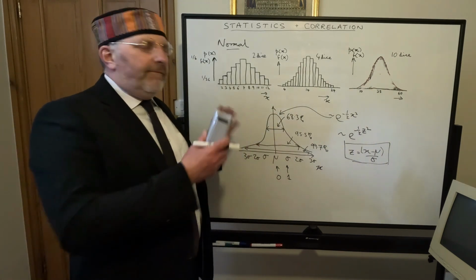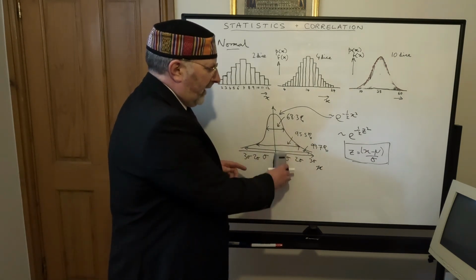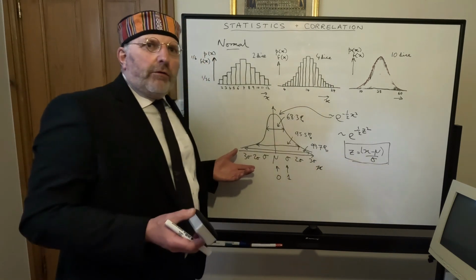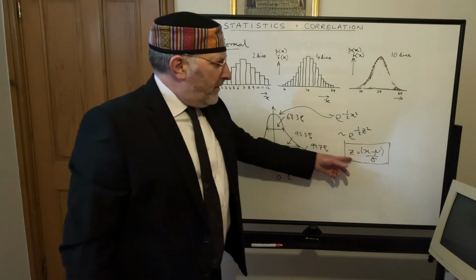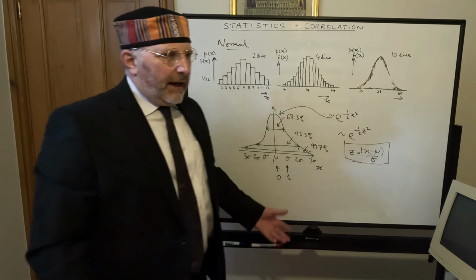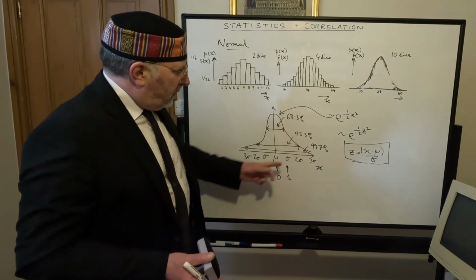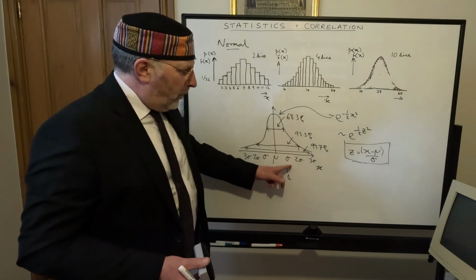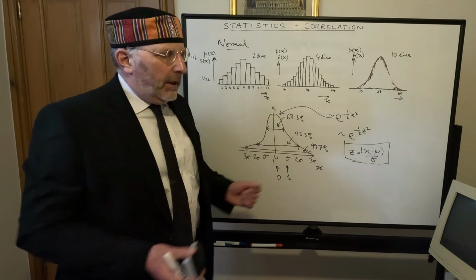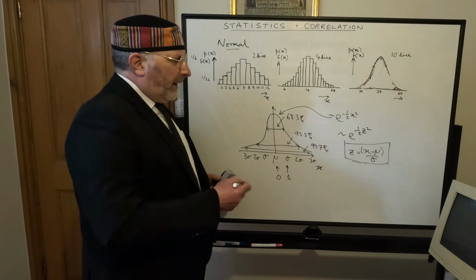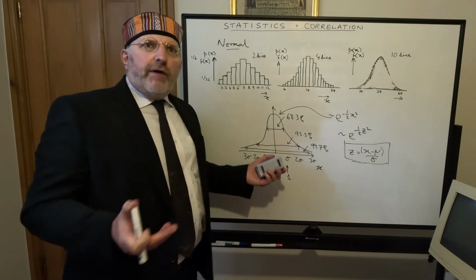And the behavior of that is the same for everything that is normally distributed, because the chance of it being 1 standard deviation from the mean is always 68.3% if it's normally distributed. So by converting it into this value z, instead of talking about x, we talk about z. We can say, if it's 1.5, then it's halfway between 1 standard deviation and 2 standard deviations, and so we can say how likely that is to occur. And you sometimes hear people talk about a 6 sigma result, meaning it's very unlikely.